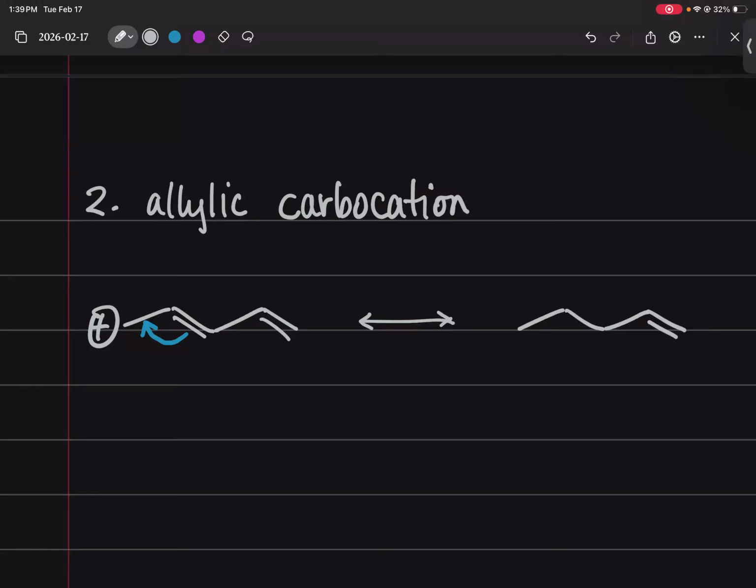I would caution you against saying, oh, we're not doing anything with the positive charge. Shouldn't we keep that and include that at this point? You should not do that, because formal charge is the last step, and it turns out the formal charge is going to move somewhere else. Next step is to carry out the curved arrows. So we're going to move the pi electrons from that second bond to the first bond. Okay, so pi electrons are now there. And then we need to assign formal charges.